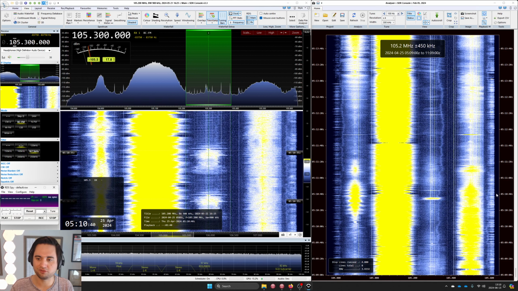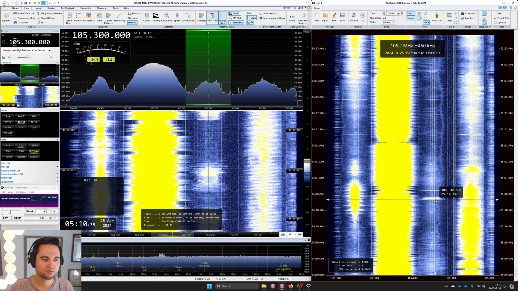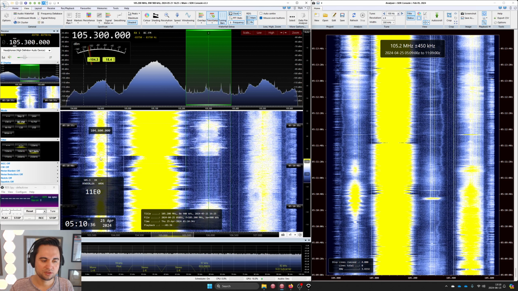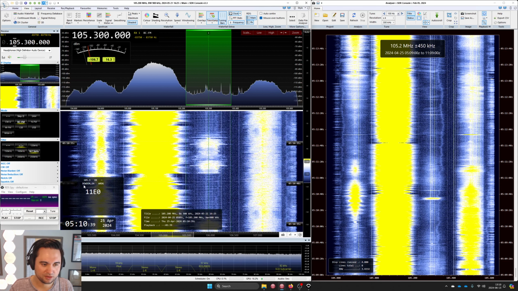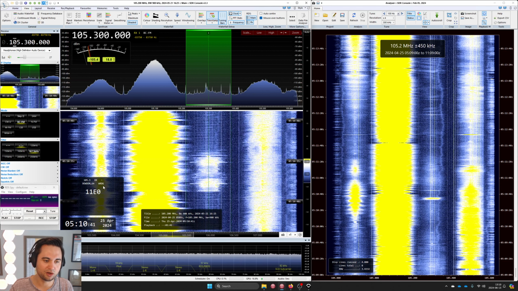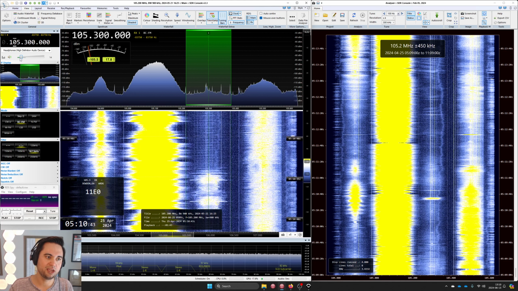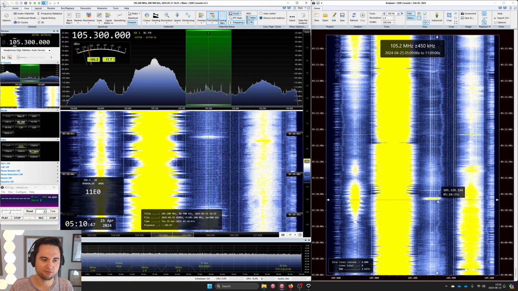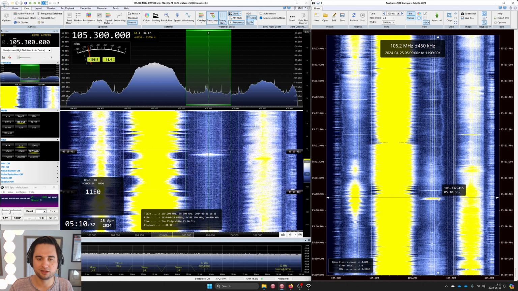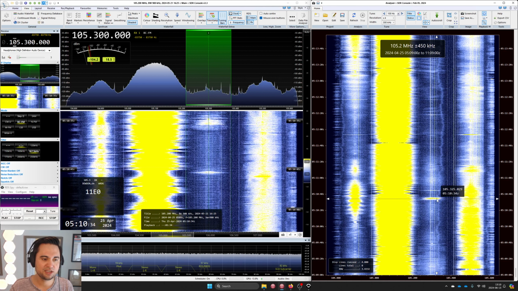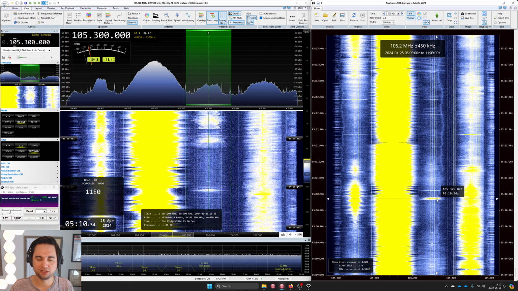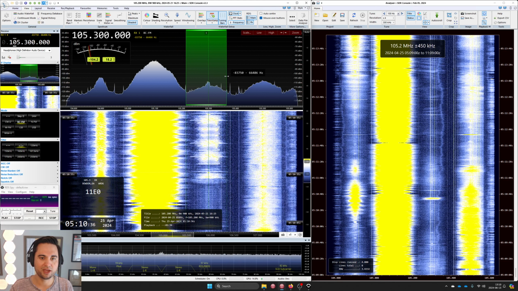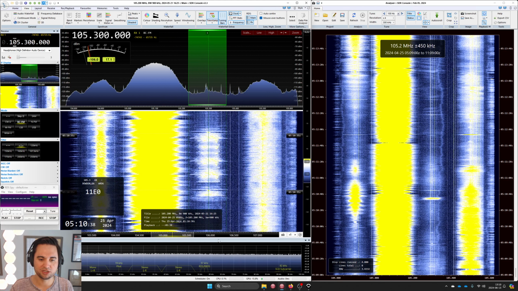Let's hit it again and see if we can get some RDS. So there it is. We get this Bowden, Georgia, WRDG. It's about 800 or 900 miles away from me and is a valid meteor burst. I have logged that station before on that frequency. So you may have been able to hear that I actually clicked on that signal a few times. You can see that it's not really readily decoding because the signal is not particularly strong.